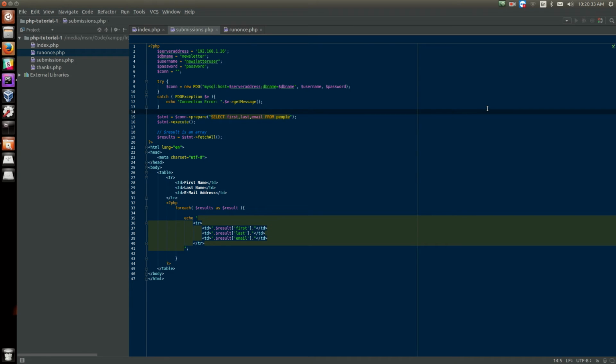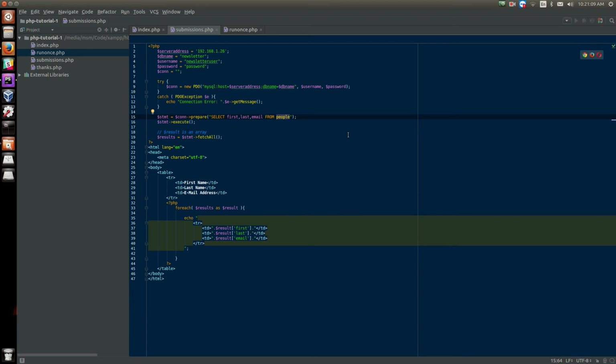So let's try a new scenario. Let's say you only wanted a specific record. You only wanted a record where, say, the first name was John or something like that. So you wanted to search for it. So you didn't just want to get all of the columns, first name, last name, and email. You wanted to get all the columns where the first name is John. Well, the nice thing about MySQL syntax is it sounds a lot like how you would say it. And so when I say select first, last, email from people, and I want the ones where the first name is John, well, it's pretty much that simple.